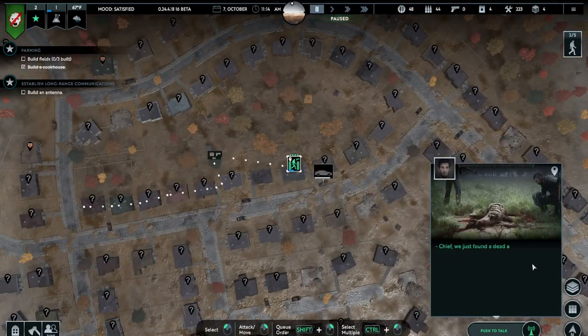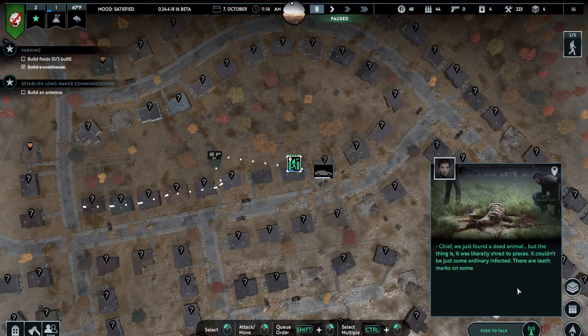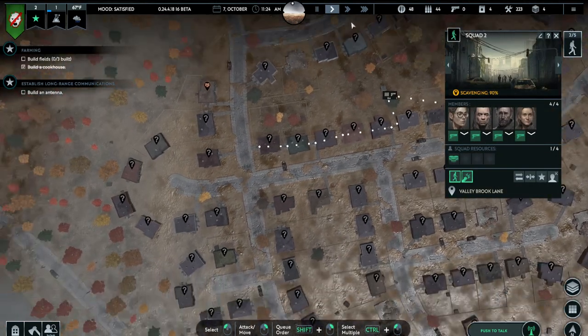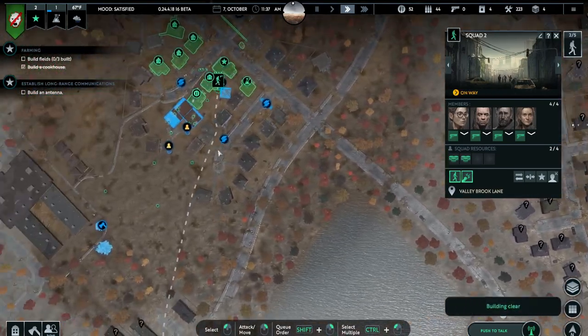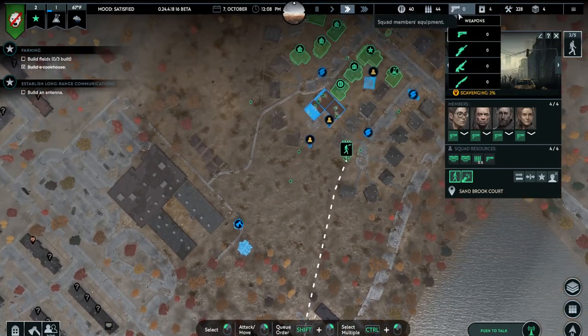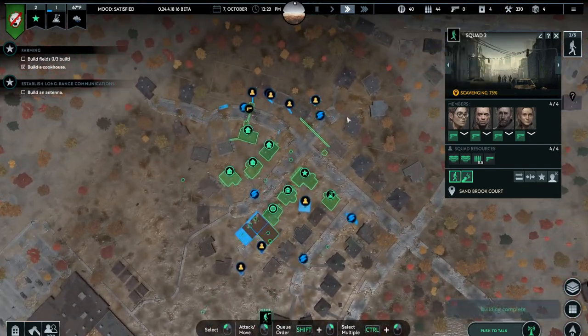Chief, we just found a dead animal. That's not good. The thing is, it was literally shredded to pieces. There are teeth marks on it. The skin looks like dog teeth. That's not good. Yeah, better stay alert and keep an eye on things out there. Search done. Okay, these guys look like they found fuel, which is massive since we're almost out of fuel. Definitely need more weapons. Construction ready.